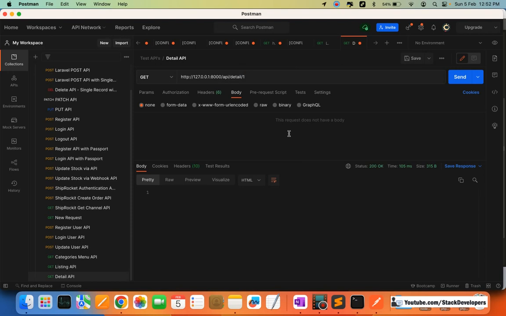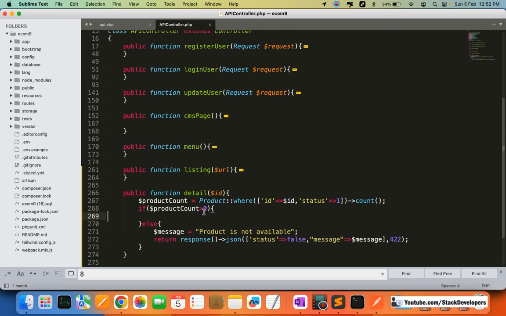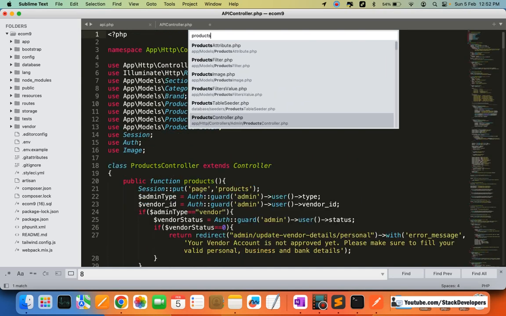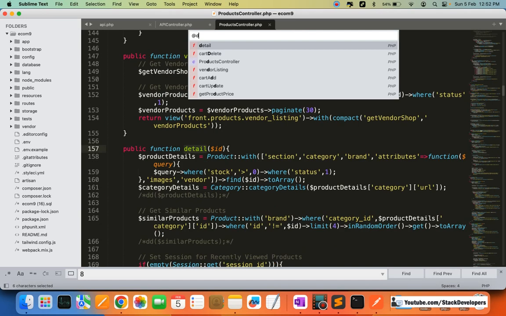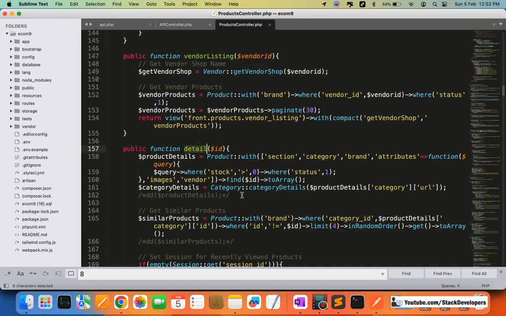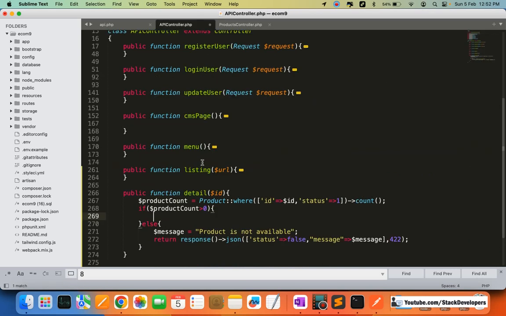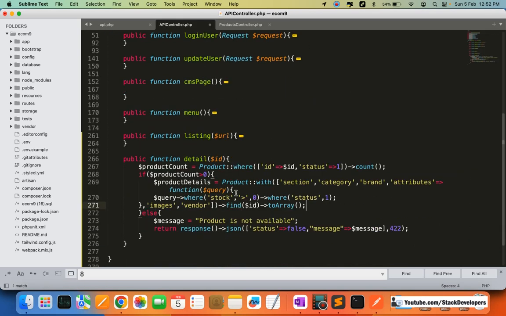If we click on one, then we are going to execute the API. We are going to send the product detail that we are going to fetch. We are going to fetch it in the same way as we are fetching for our website, so we can copy that query from our website as well. Here also we have used that detail function. So we can copy this product details query, make changes in this one, and paste it here.